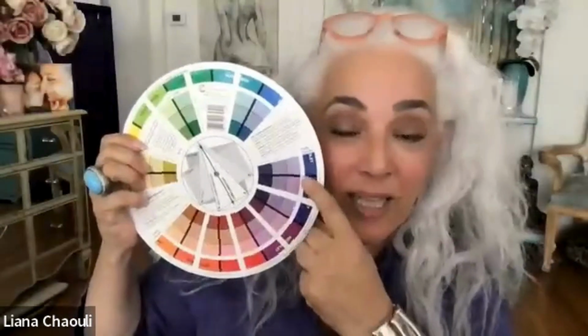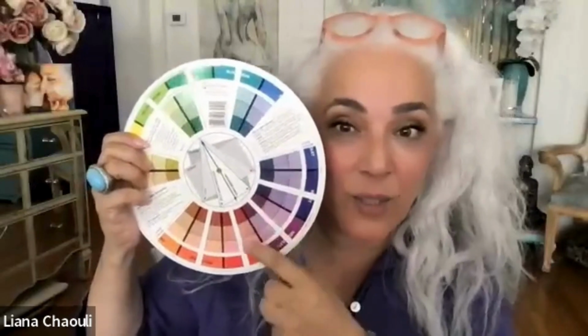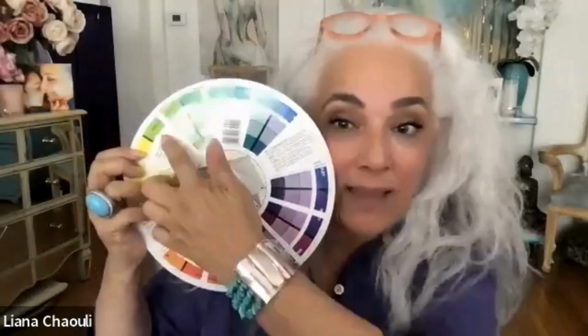However, here's the other thing I wanted to share with you. See, this is the gray version, the grayscale version. That's a whole other conversation we're going to get into. And then over here, it's like the lighter versions and the darker versions. And if you take purple and yellow and you add them together, you neutralize the purple. Like if you take literally paints, that's the other thing you can do.